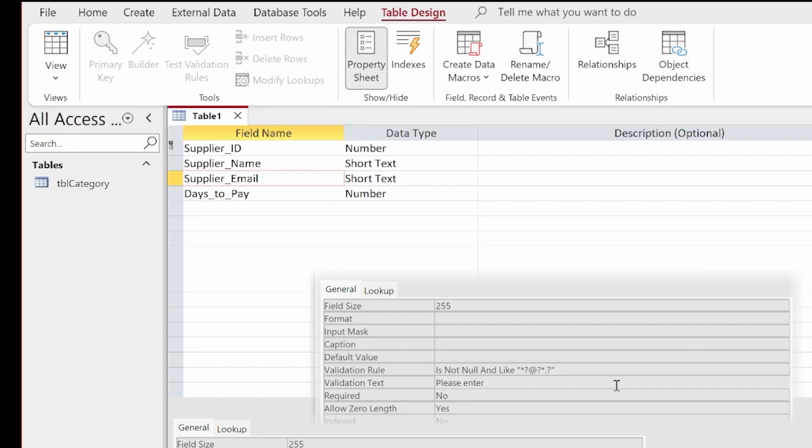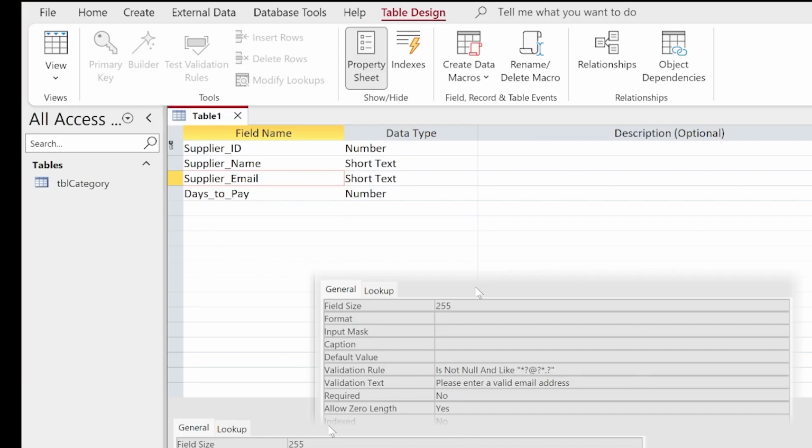the field. We're just going to add another piece of information just below the validation rule, which is a validation text. This is going to allow a user, if they do enter an incorrect value or they don't enter a value at all, to be displayed with a dialog box that pops up to them to say that they need to enter in a valid email address.